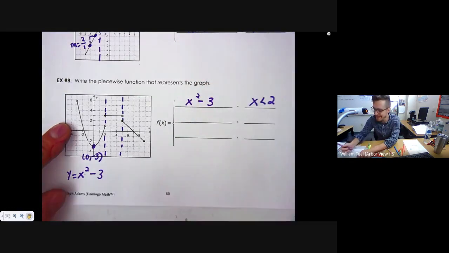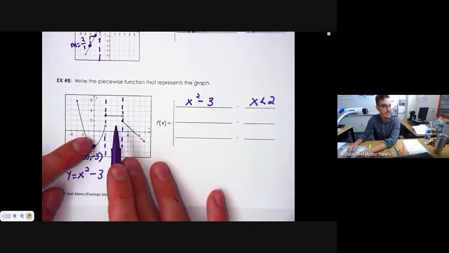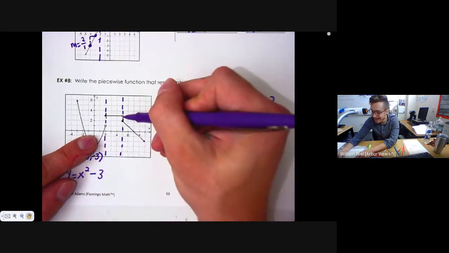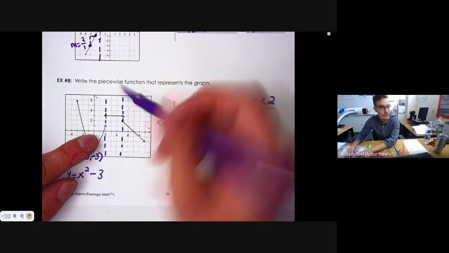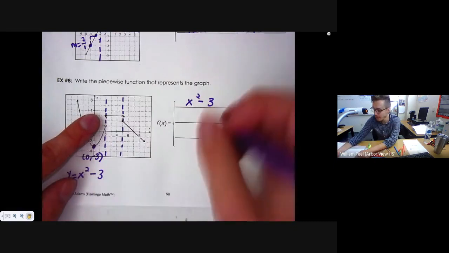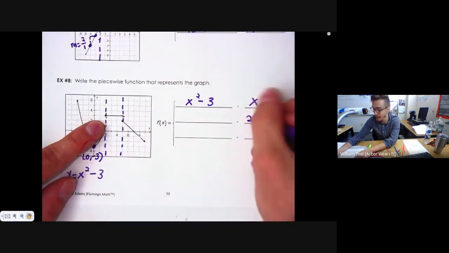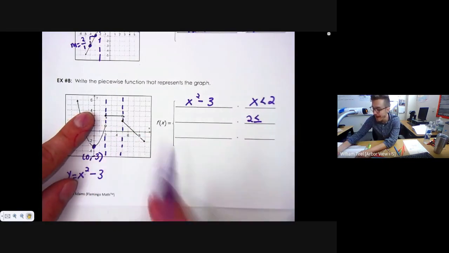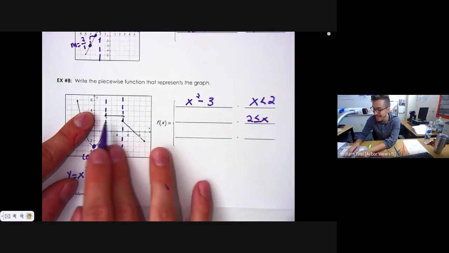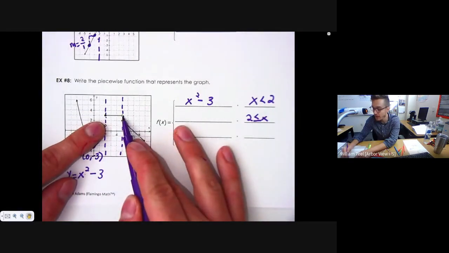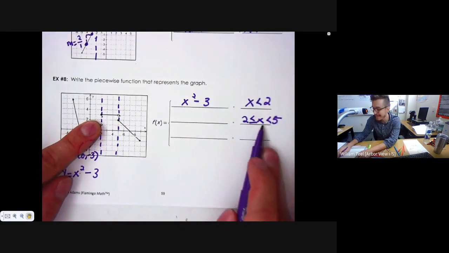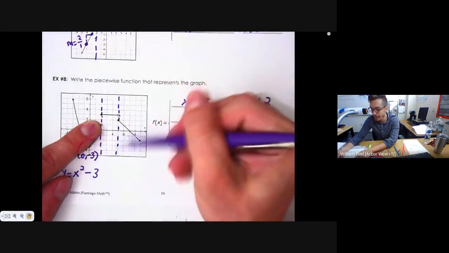Okay? Now let's go ahead and look at the middle section. In the middle section, we have x is equal to 2 here on the left-hand side, and we're going all the way until x is not equal to 5, but we are at 5 with an open dot. So at 2, that's our starting point, and we are including it. So we're going to have 2 is less than or equal to all values of x in between 2 and 5 that are right here on this graph. So I'm going to say x, and since we have an open dot here, I'm not going to include it. I'm going to say less than 5. So we have 2 is less than or equal to x, which is less than 5. That is what we're looking at here in the middle.